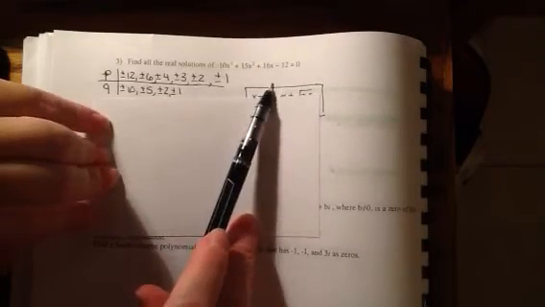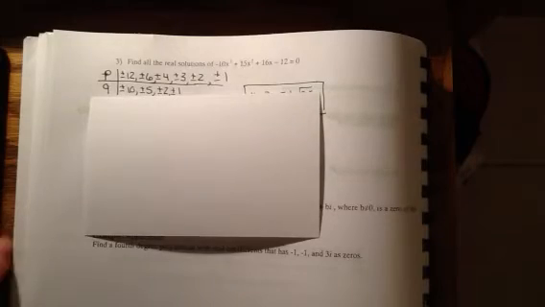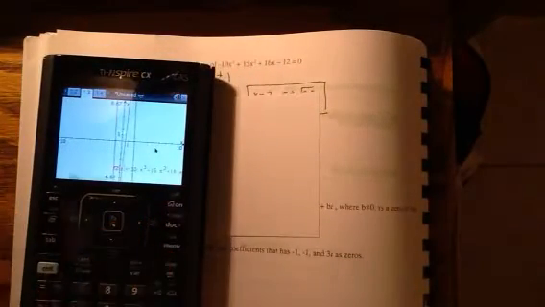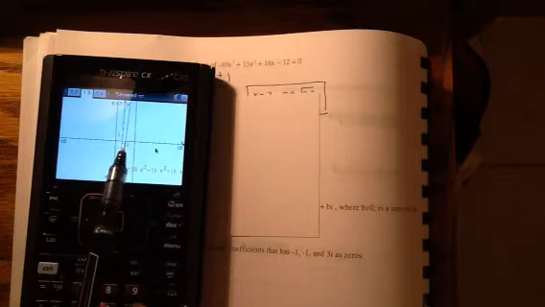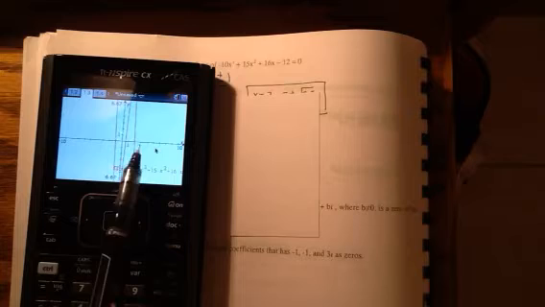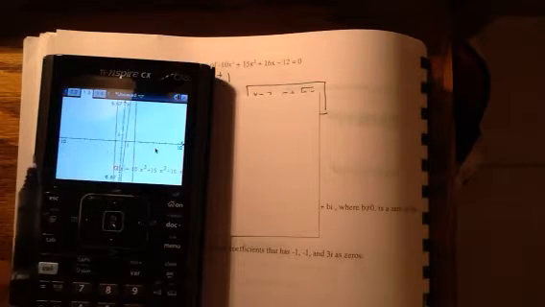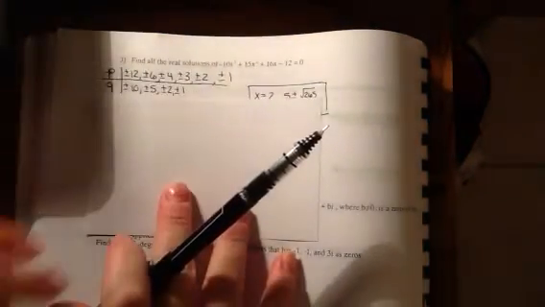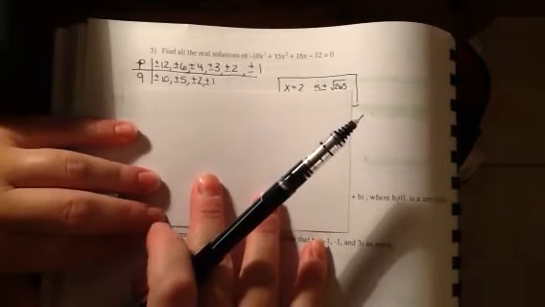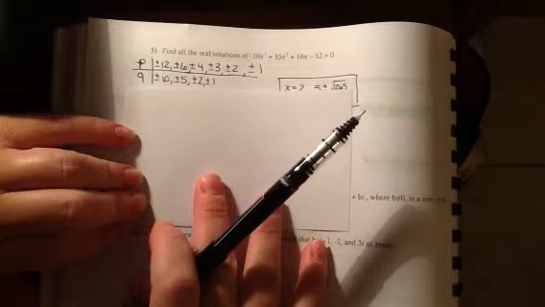Or you can smart kid cheat. You put this in the calculator, and you will get a graph that looks something like that. You could try -1, but you don't want to guesstimate what that decimal is, so I wouldn't even bother with it, and I would try 2. You're going to quickly find out that -1 probably doesn't work so nicely, but 2 works. So pause the video and start with 2 in synthetic division and see if you can find the other zeros, and then come back.